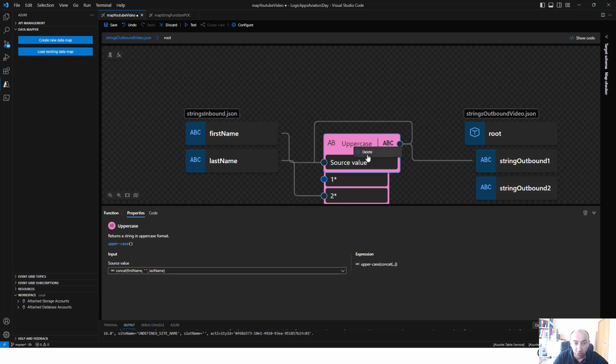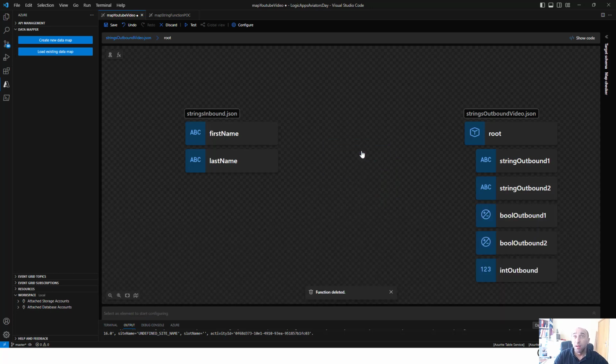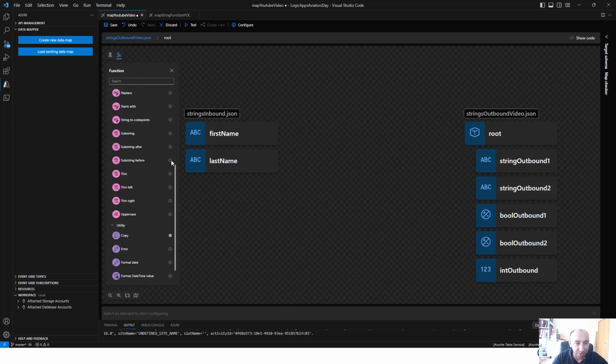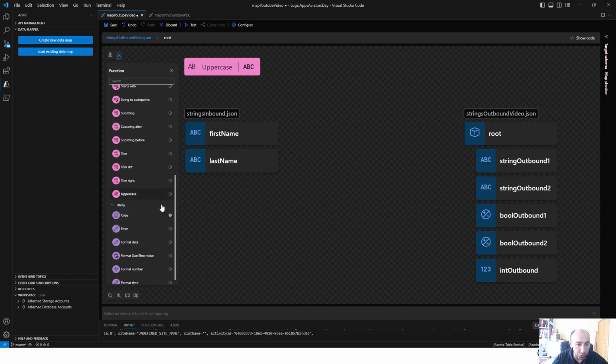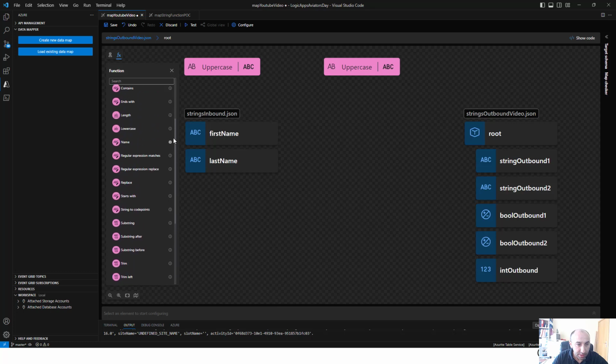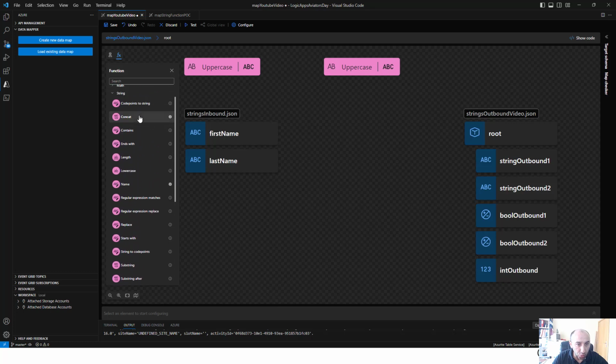We can actually do the same transformation rule with more functions, but it's going to be more difficult to read. So it's not going to be the best solution, because instead of using two, I'm going to use three actions to do the same.